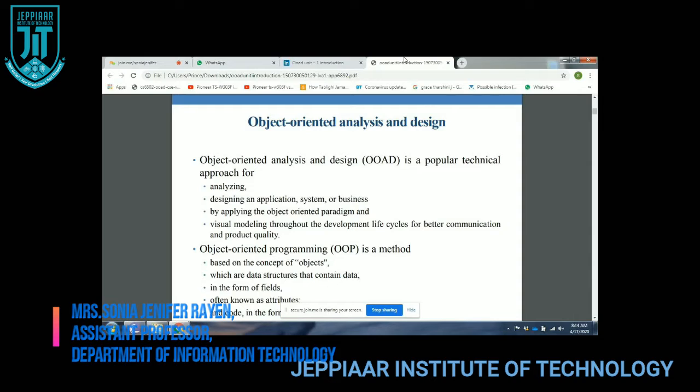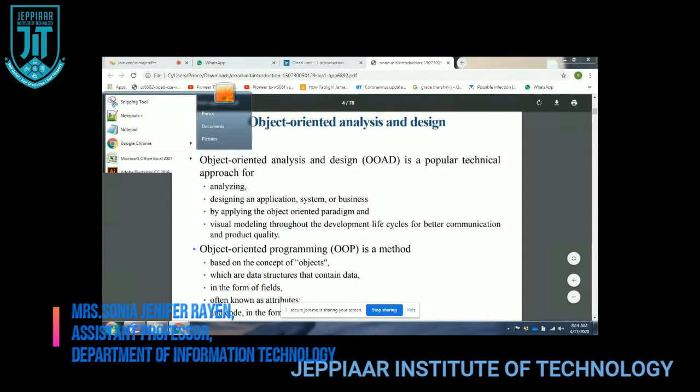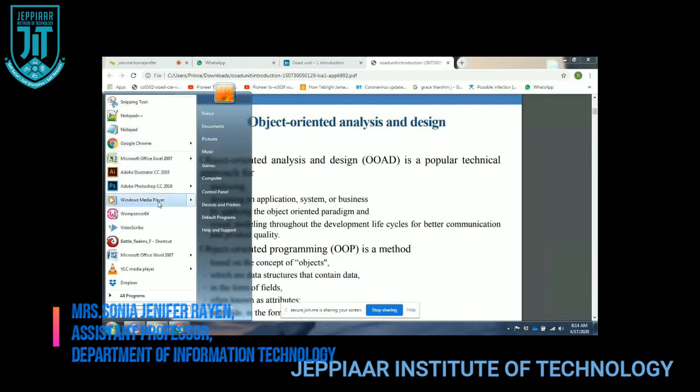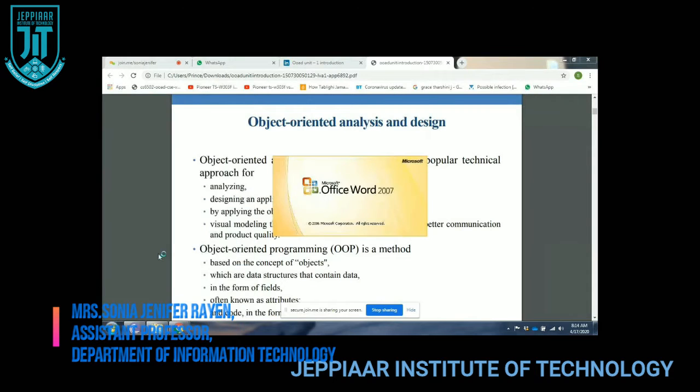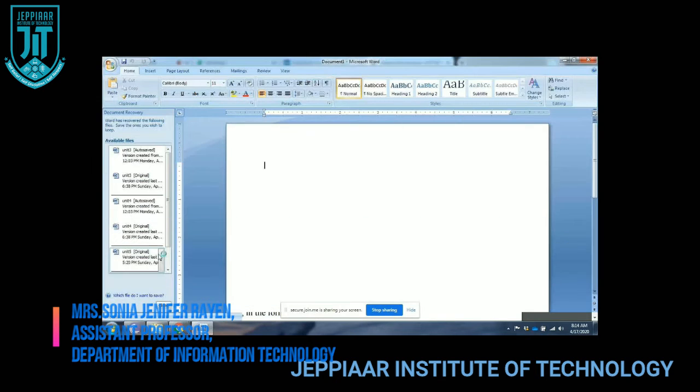Okay. Object-oriented analysis and design. Generally, in any approach, there is a software architecture. The basic steps include the analysis phase, in which we do the requirements gathering.